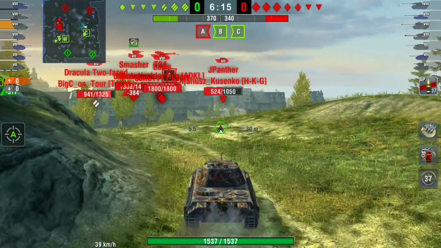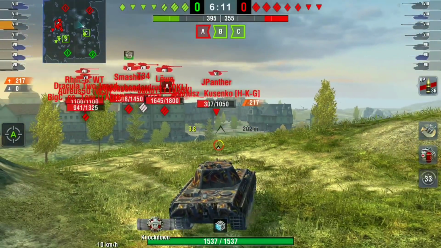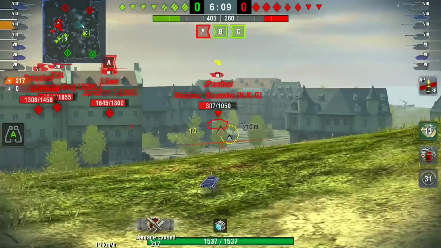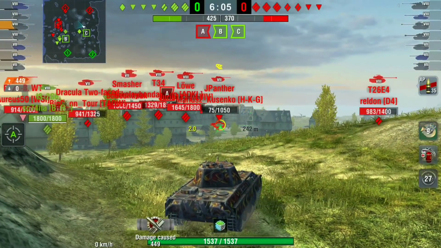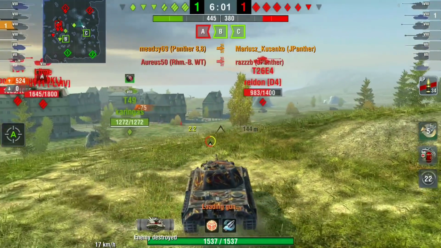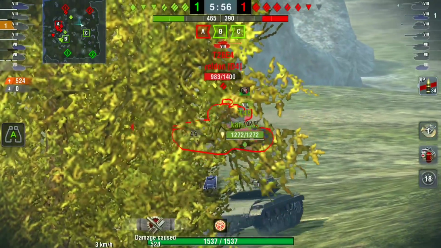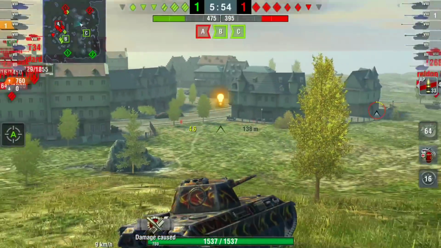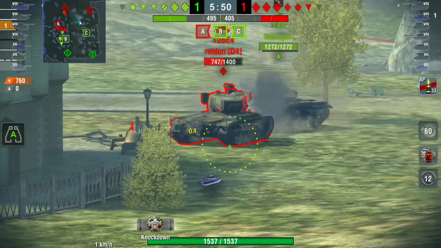So that just gives me time to get around, and we are going to get a couple of shots here on that J Panther. That's pretty much an OP tank now in tier 7. So we do really, really want to focus him, and we get rid of him quite easy. And now you can see the T49. Luckily for me, he's just going to go full YOLO mode, which means I can just farm this Super Persian, and he's not paying any attention.